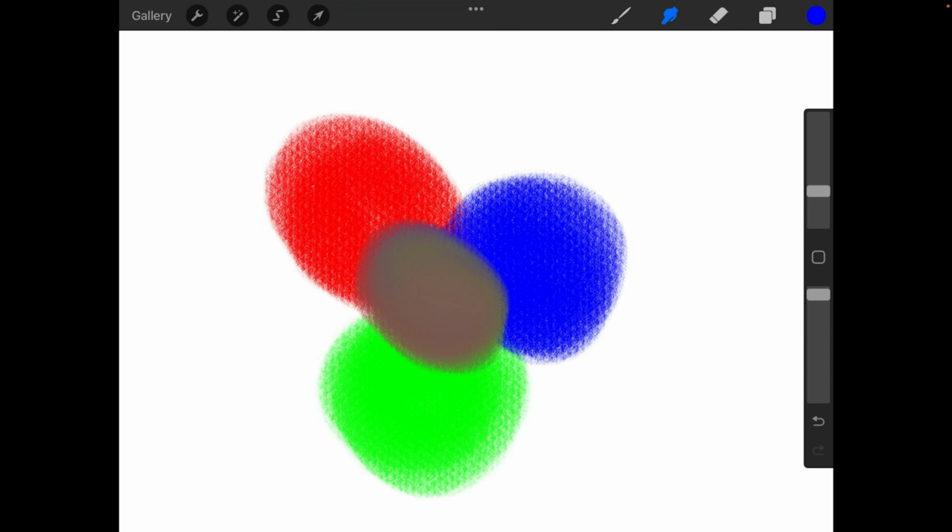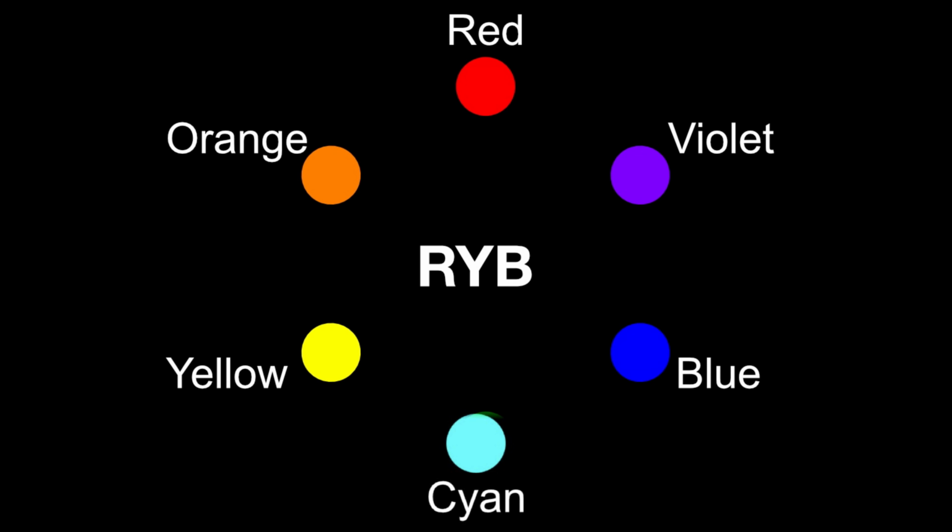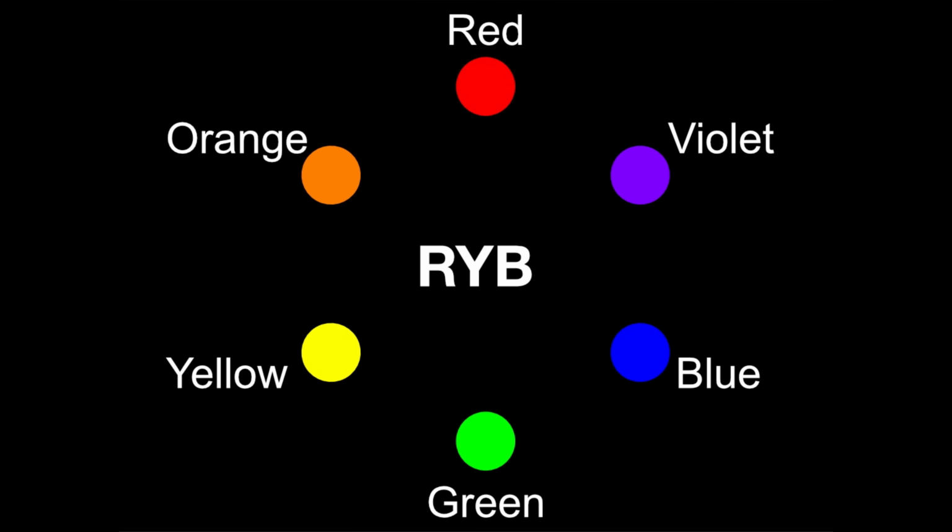Procreate and some other art applications use blend functions which simulate how pigments in reflective color work. When you're using pigments, green has problems as a primary color. And for centuries, instead of green, artists used yellow as a primary color. Instead of RGB, we have an RYB color wheel. RGB works extremely well in solid color on displays, such as this piece I did. But if you're using art materials, RYB is your best friend.